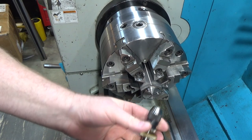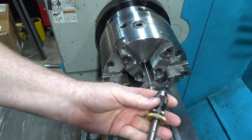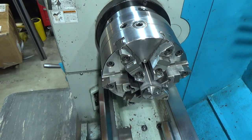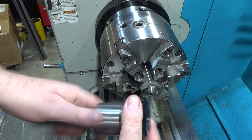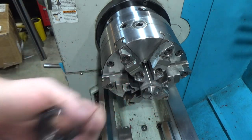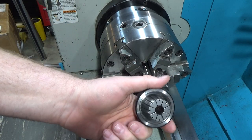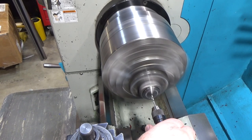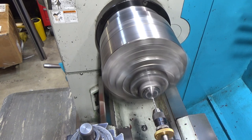To control a really small drill bit, I'm going to use this Albrecht — a very sensitive drill chuck that lets you manually control how much force is on the drill bit; you can feel it so you don't worry about it getting damaged. I have an MT4 ER40 holder for my tailstock. I could have put it in a drill chuck in my tailstock, but I don't trust that it would hold it centered well enough — I have a fairly inexpensive drill chuck — so we're going to use this instead just to hedge my bets. Small drill bits don't have a lot of margin and they're pretty easy to break. Got my lathe turned up to high speed. This is a number 42 drill bit and it should give me about 10 thousandths oversize.